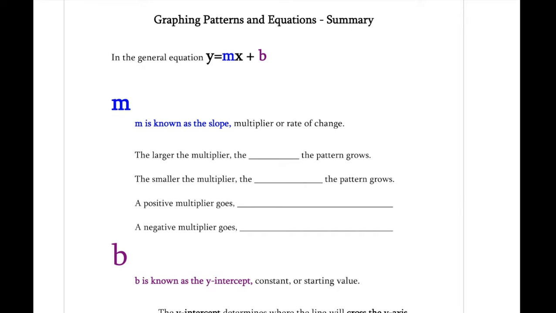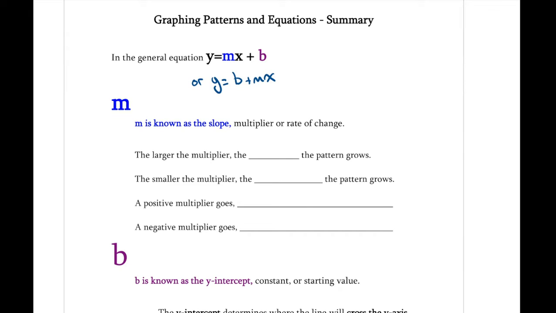So in general, we have a general equation for our general rules or patterns that we come up with, that is y equals mx plus b. You're going to be seeing that a lot, you're going to be hearing that equation a lot, so again, you might get sick of it. Keep in mind, we talked about how you might also write it as y equals b plus mx. We talked about it might make more sense if we start with the starting value and then show what we're increasing by every time. Still the same equation, just rearranged differently.